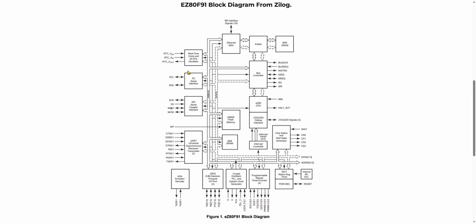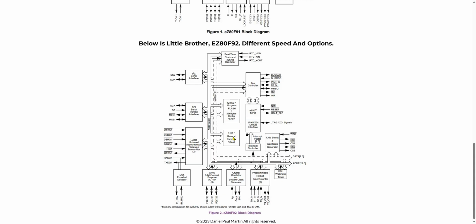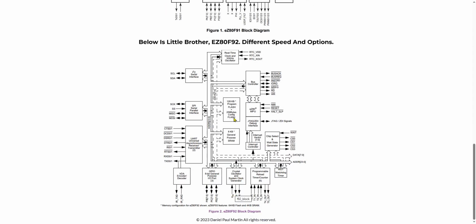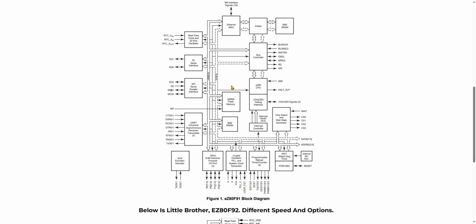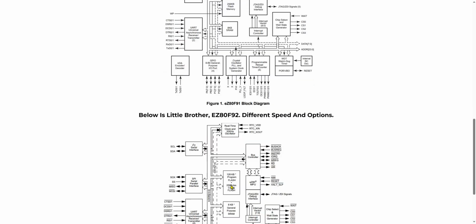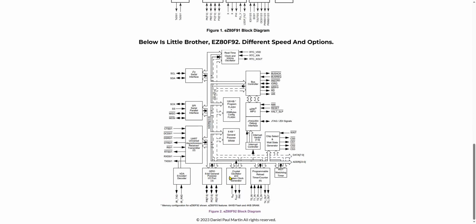I list the features of each chip, the F91 in a block diagram, and then the F92. The F93, there's a little note down here that it's even smaller, supports 64K of flash and 4K of static RAM. So that means they've dropped out the 8K static RAM here. The F92 has 128K flash. The F93, I made a note down here, has 64. So the F92, the difference between it and the F91, for example, they left off the Ethernet on the 92. They put in less flash memory. So this reduces costs, brings it in at different price points depending on what job you want to do.